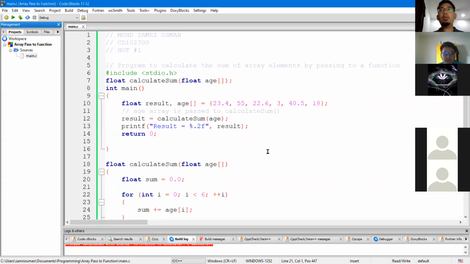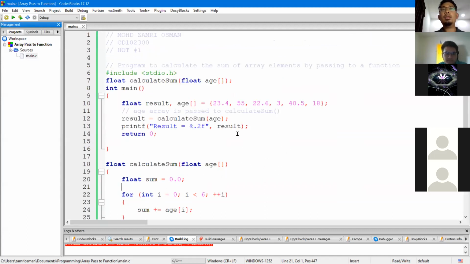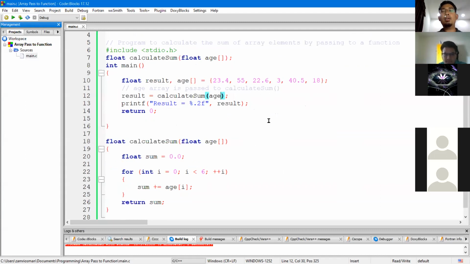Okay, right. Can you see my code block editor here? Yes. Right. So your question just now, what will happen if you put in the calling function the variable's name and some square brackets? Is this your question? Okay. If you add the square bracket here, it means this is an example where we want to access an element in the array. Which element do you want to access? Index 1, 2, 3, 4, 5, or 6.